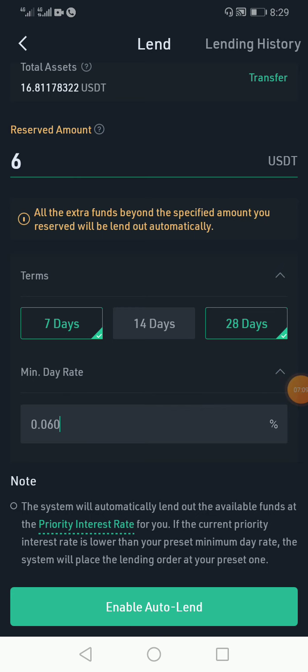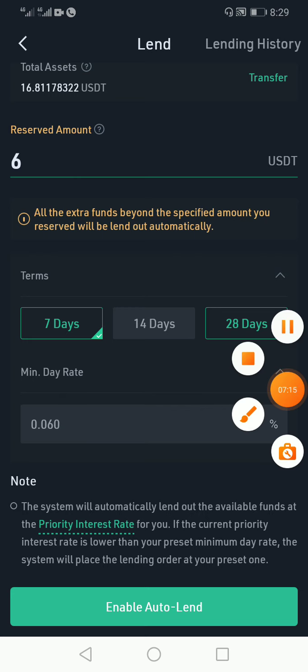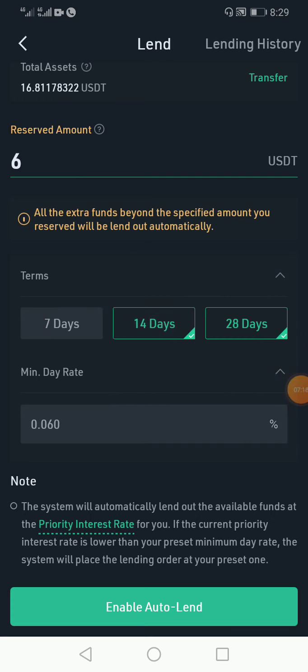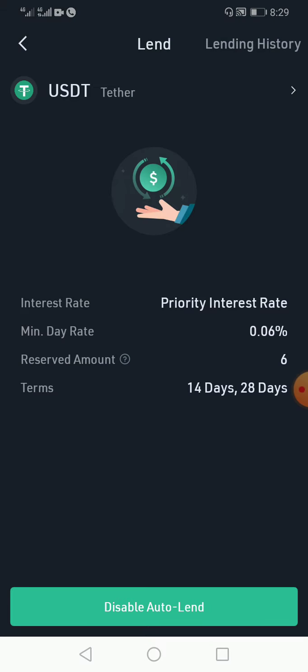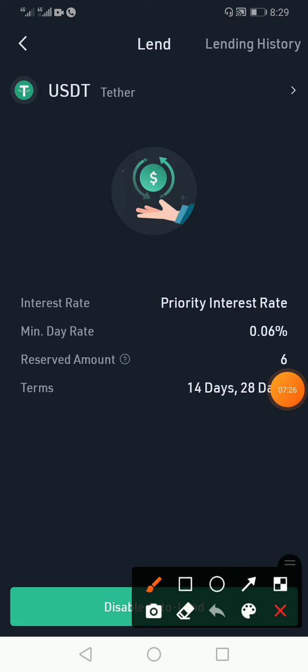For the sake of this video, because I really don't want to lend, I'll just make it 7 days. I'm going to select 7 days and say okay, enable auto lend. The moment I say enable auto lend, you can see that it says my USDT has been placed for lending, and these are the days that I selected.